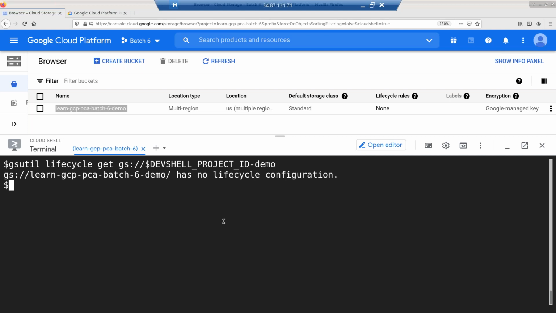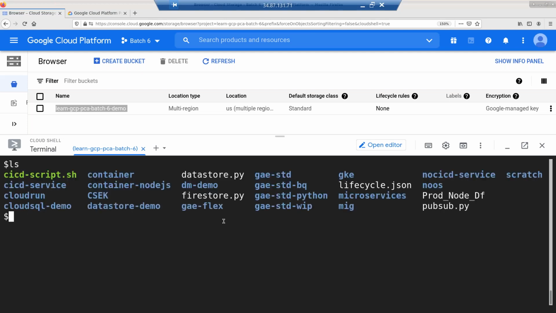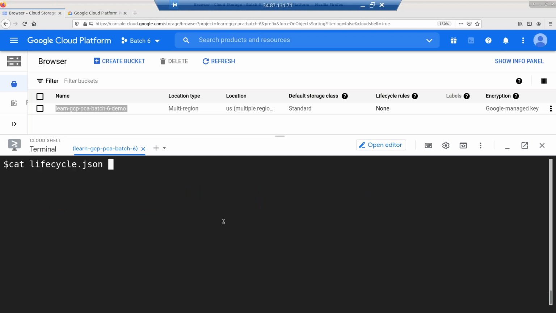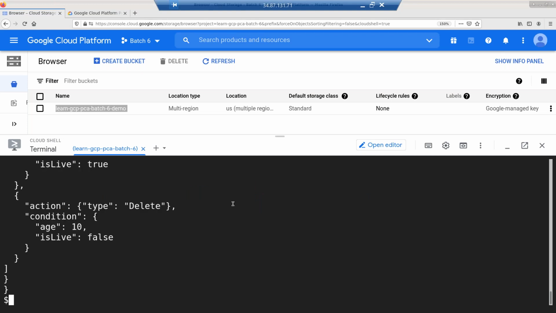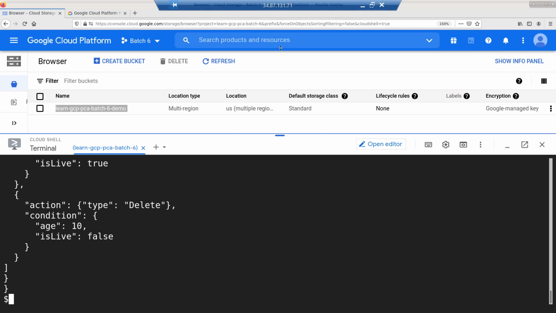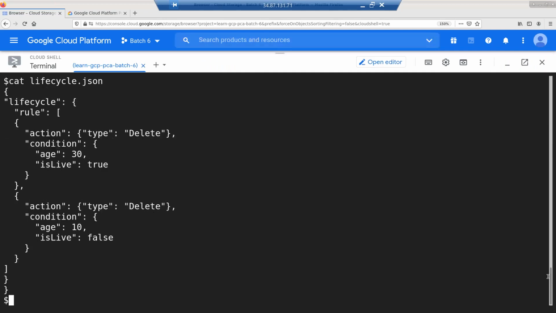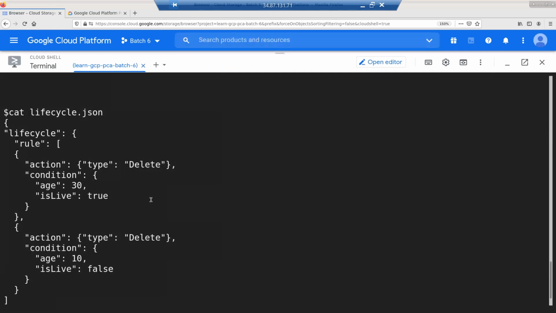Now, how do I create something in the command line? For this, I do it using a JSON file format, folks. And this could also be a possible question in the exam, where they focus on whether you are going to create a lifecycle rule via XML or via JSON.